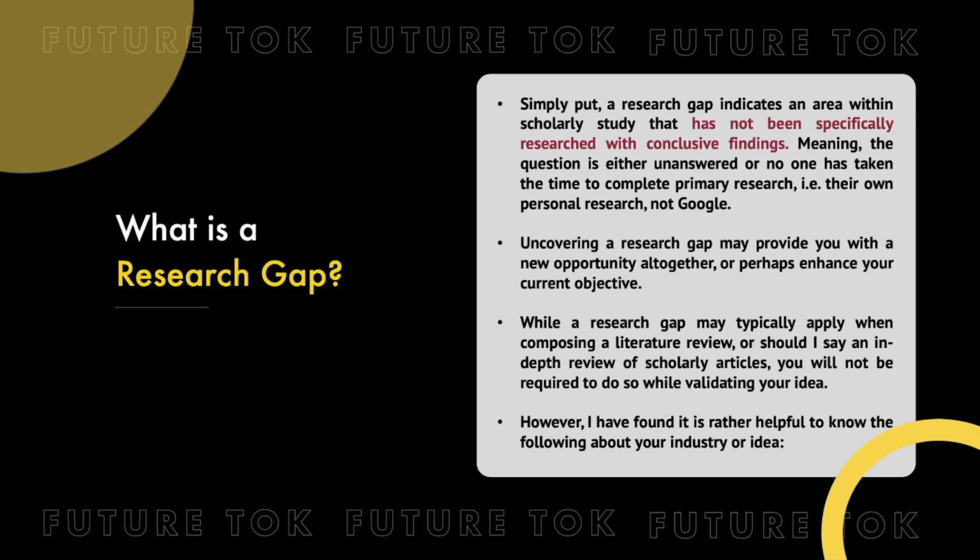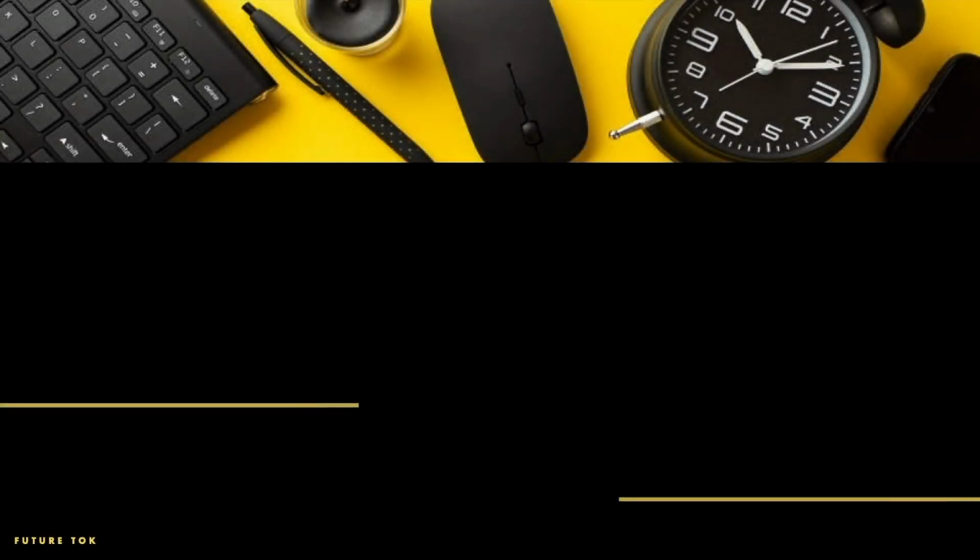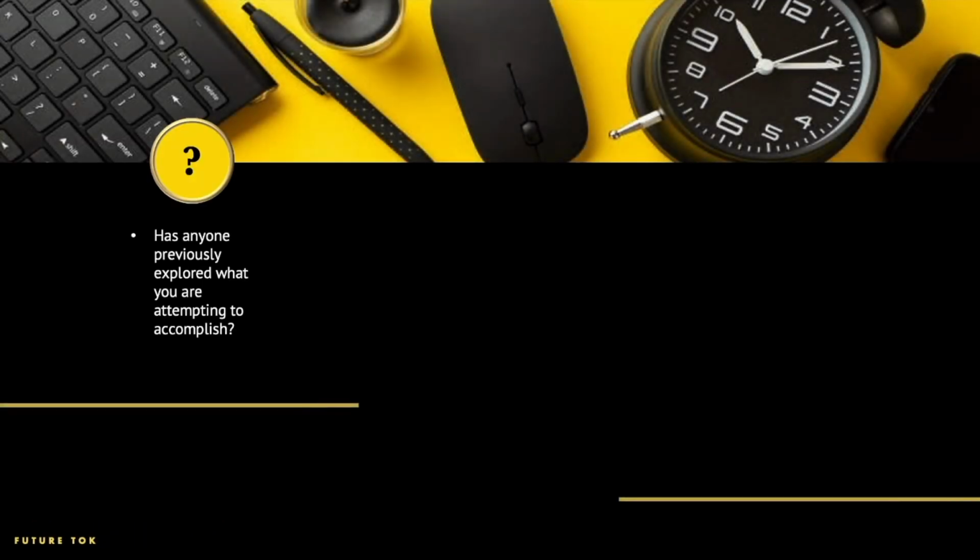your current objective. While a research gap may typically apply when composing a lit review, or should I say, an in-depth review of scholarly articles, in addition to your own primary research in a lot of cases, you will not be required to do so while validating your idea, or at least with me. So I have found it rather helpful to know the following about your industry or the area in which you plan to go into. Has anyone previously explored what you are attempting to accomplish?